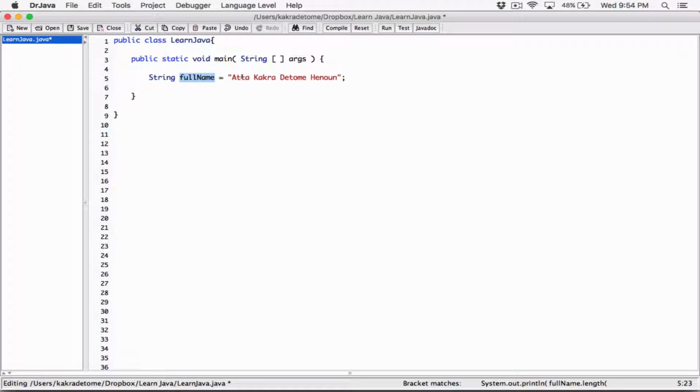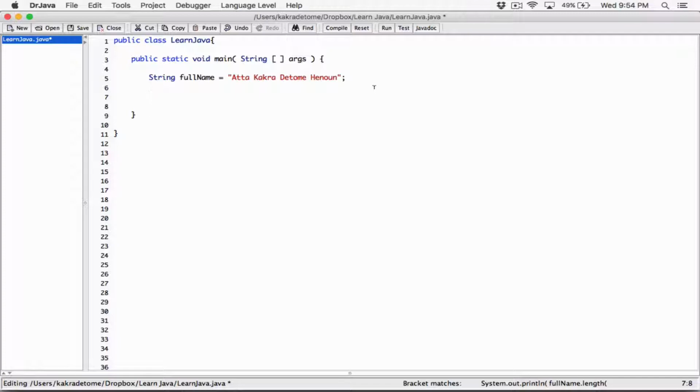Anytime I do this, the memory address, the location, is what is stored in this variable, which means this variable points to the string object. We talked about this, and we talked about the fact that strings have methods. Methods are simply one or more lines of code wrapped up together with opening and closing curly braces and given a name. When that name is called, the lines of code get executed, and they can return data.